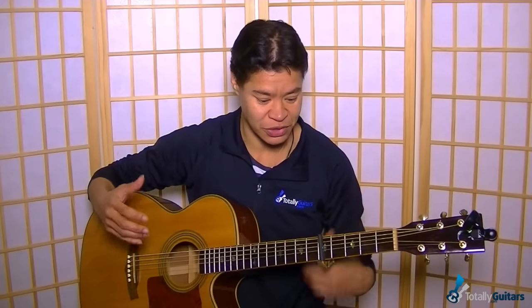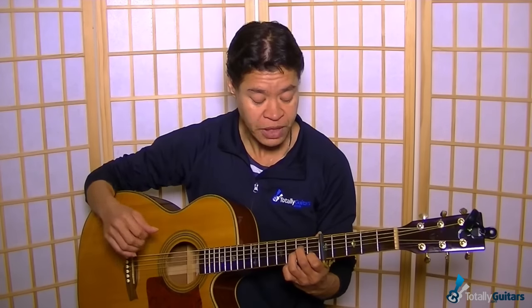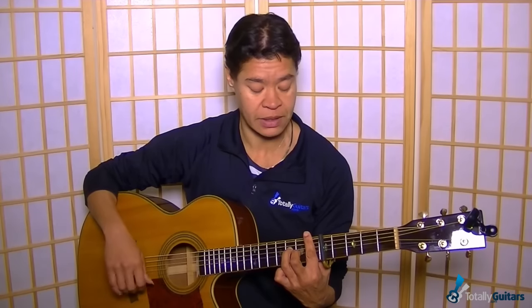Such a beautiful piano intro going on in there. So of course when you play it on a guitar it is really nice to incorporate it into the playing. For that I chose to go for the key of A minor. And then all the chords involved are actually really basic — just A minor, an A minor with a G in the bass, and an F like so.